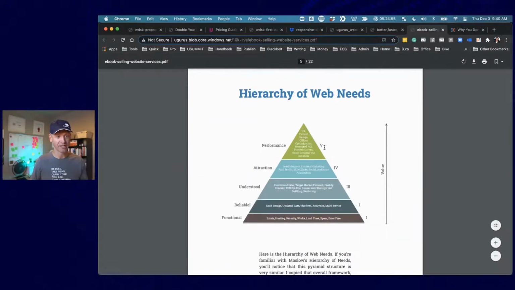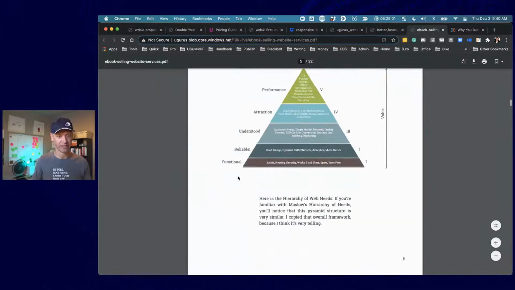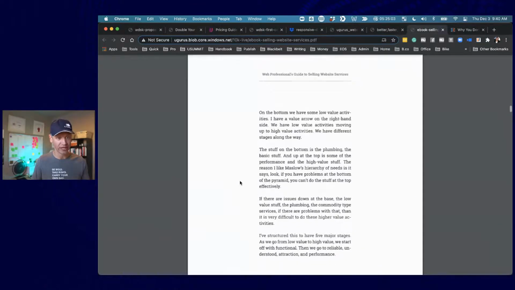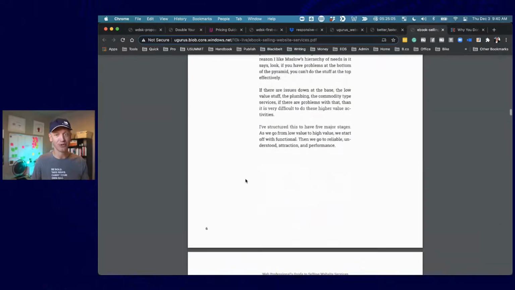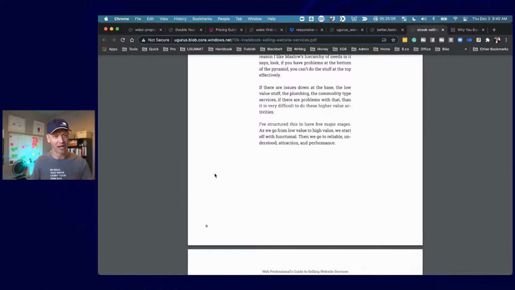Okay, this is a piece of content. It was a blog post. We took a blog post, we repositioned it as a lead magnet, and we put an opt-in in front of it. This content was probably available for free somewhere else. We just turned it into an ebook, we organized it, and we ran paid traffic to it.